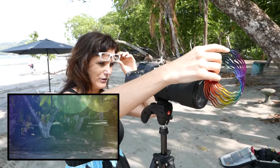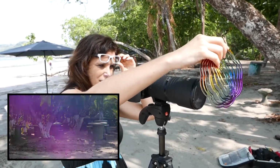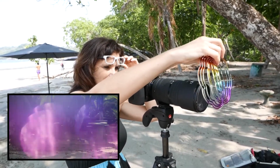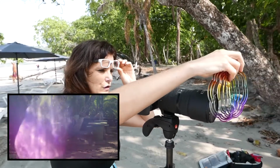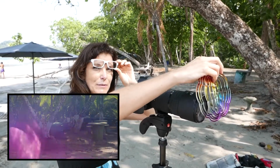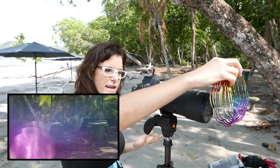You can see when I move it around, it changes the color. Pretty cool, right? See, there's no bokeh. There's bokeh. It depends on if the light is hitting it and how it's hitting it. You really want to move it around. The distance to your lens is going to be different depending on the object, depending on the light, and depending on your taste as well.